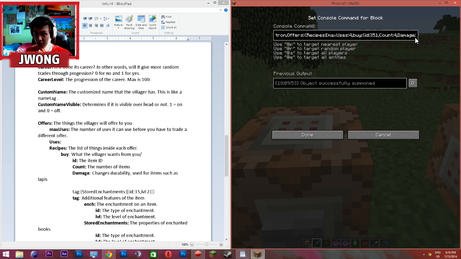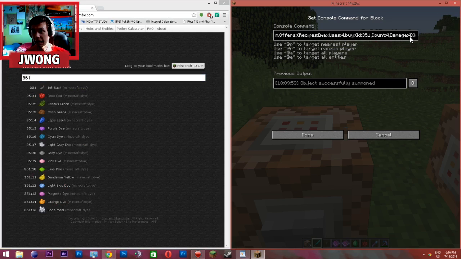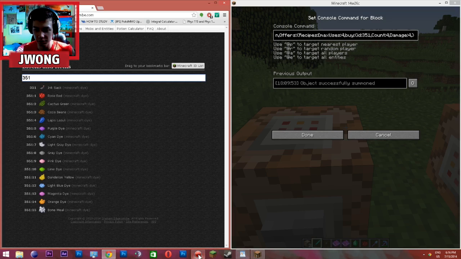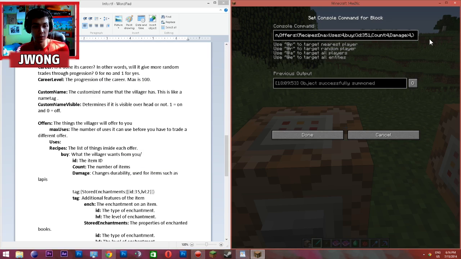So for damage, you put 4 for lapis because that is what the colon says right here. So that will make it lapis lazuli. So we are done here for the buy, but if you really wanted to, you can add a tag. And what tags do is add modifiers to the item. Now, modifiers can be anything from custom name to enchantments to stored enchantments. It can be almost those features that changes the attribute of the item.